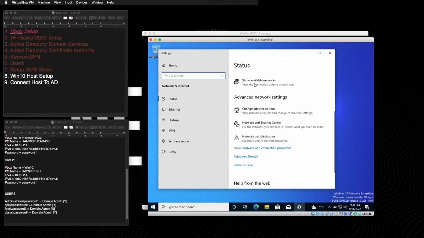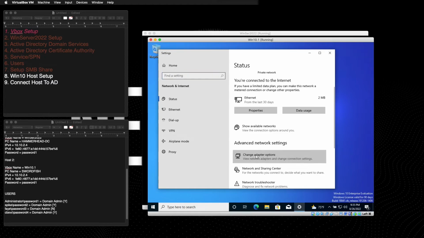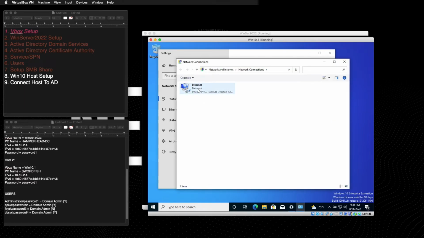Alright. Now here where you see change adapter options, this is what we need. Right click on this. Hit properties.